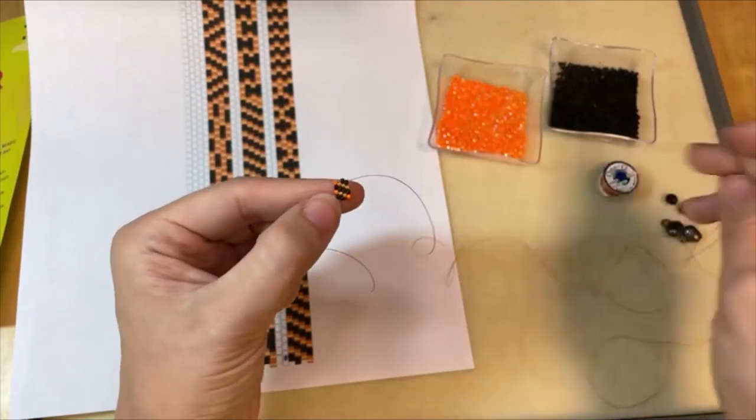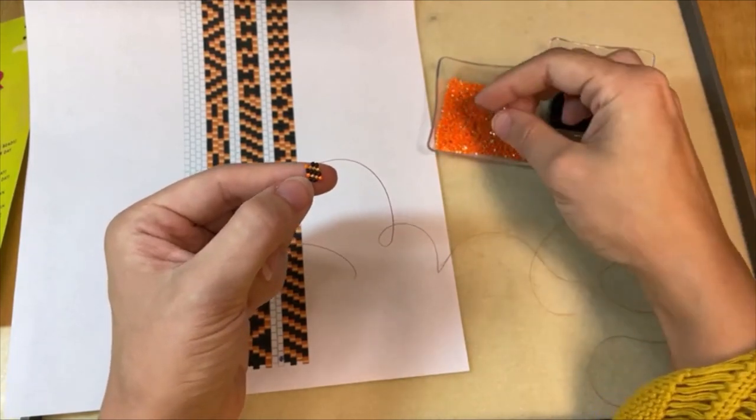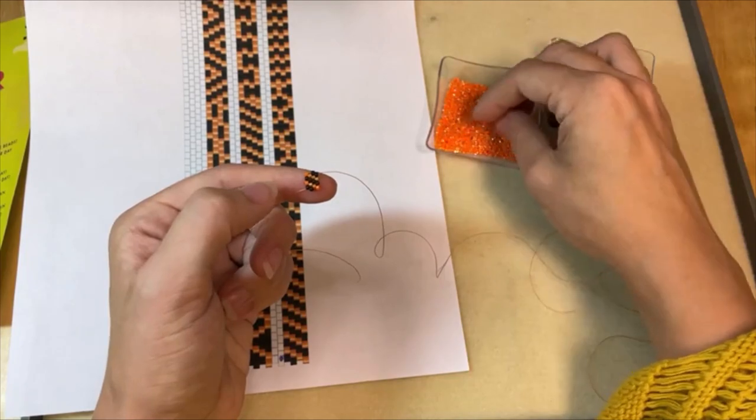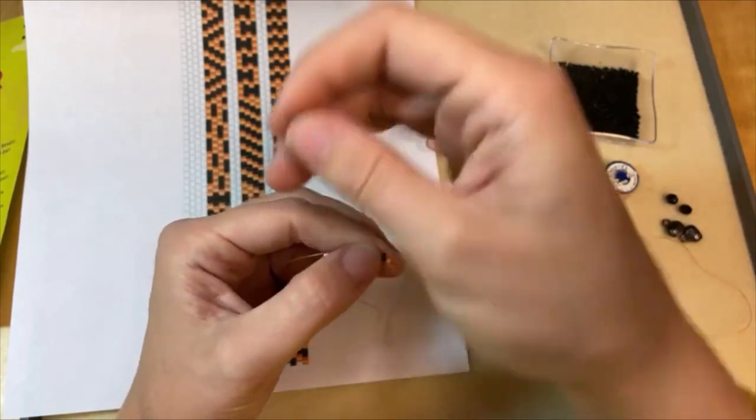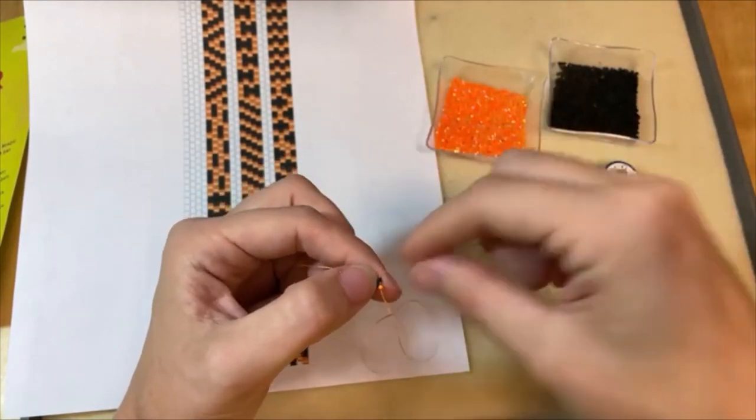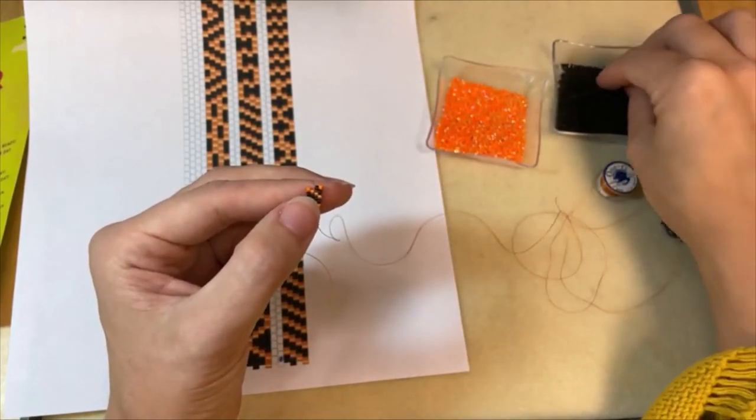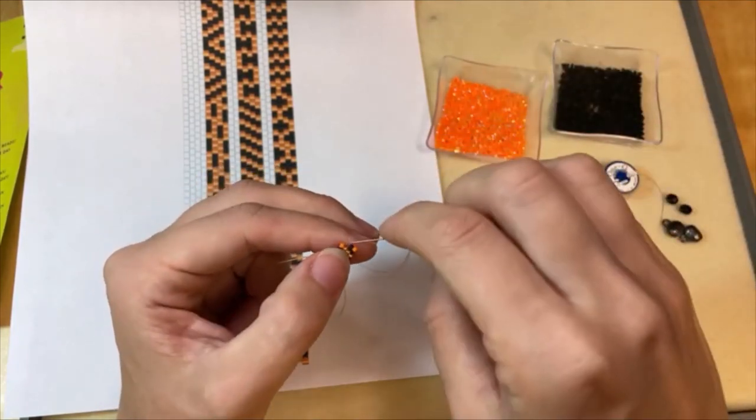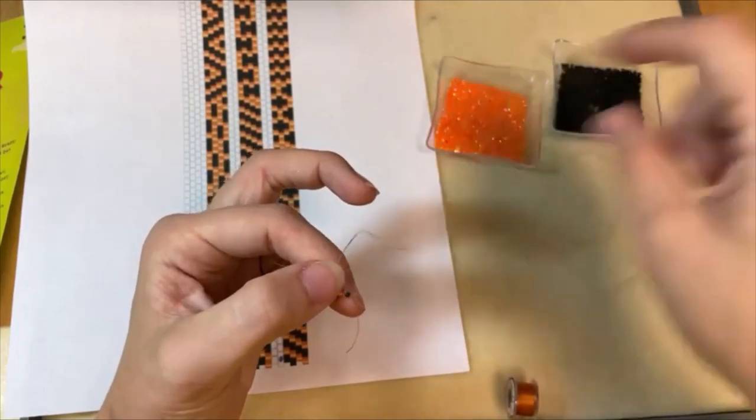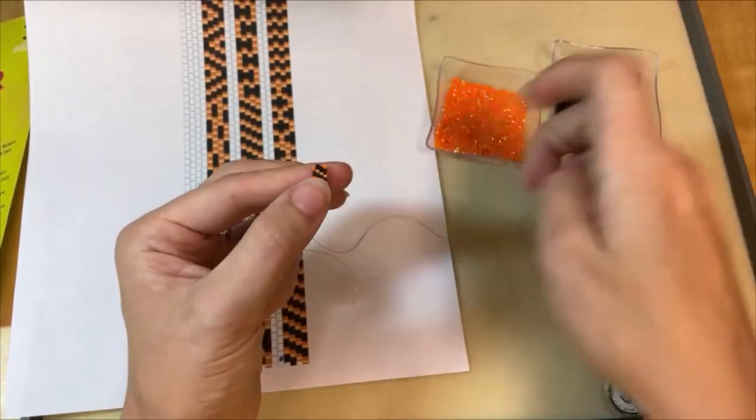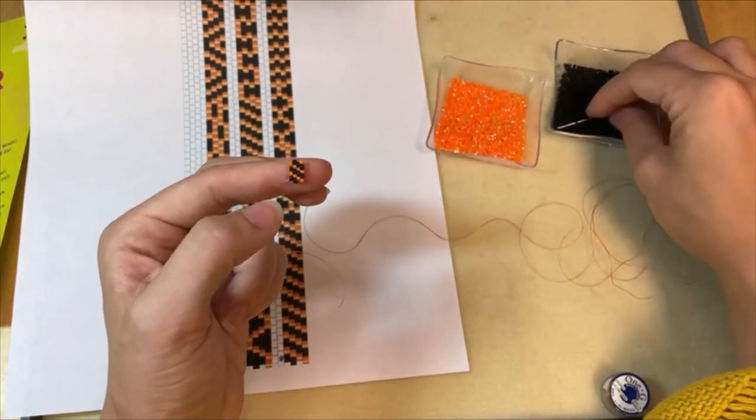Super easy. Oh this is looking cute. Loving it. So yeah, it's pretty easy. You really don't have to, with a stitch like this you do not have to make your thread long enough for the full project. That would be a very long thread and then the problem you would run into is it could get really tangly and knotted and that's never fun to deal with when you're weaving. So I like to do just an arm span, three feet, that's a good working length. Long enough to get you pretty far but it's not going to be too tangly. So hopefully that's helpful. Yes you can always add in more for sure.